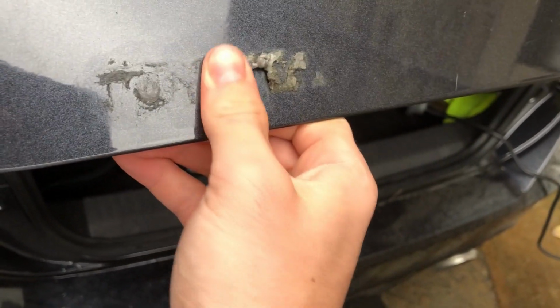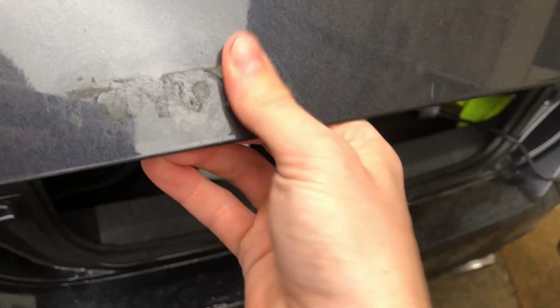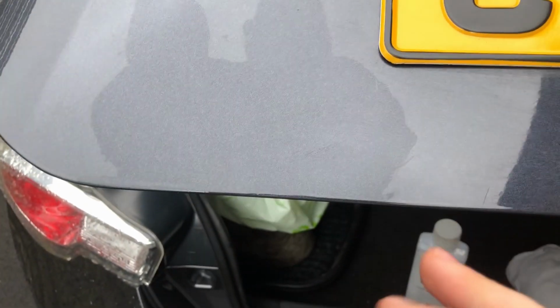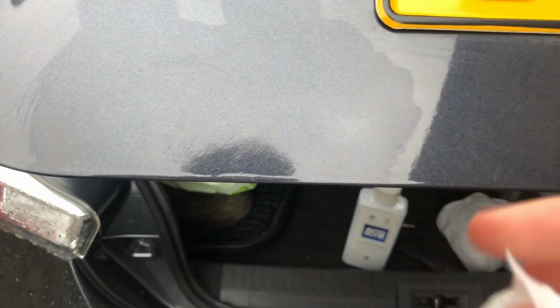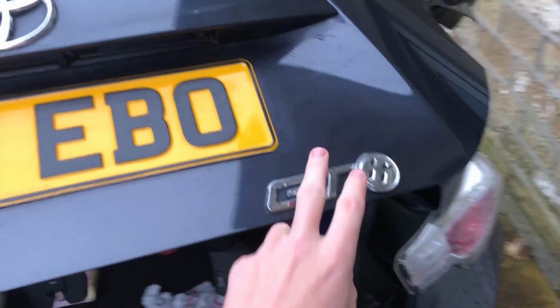It's as easy as that, really. Just rub it down. Try not to use your nail too much because you can score the paint if you rub it loads with your nail. So just rub it off with your thumb. I've gone over there, I've done that. Just put a bit more tar remover, get all that grease off. You don't want any grease on it. You just want to get it all clean, looking like there's no glue, none of that stick left on there. I don't know what they use, it's like a weird stuff that they use. You get it all off. You can see once you've rubbed it all down, everything, it looks great.